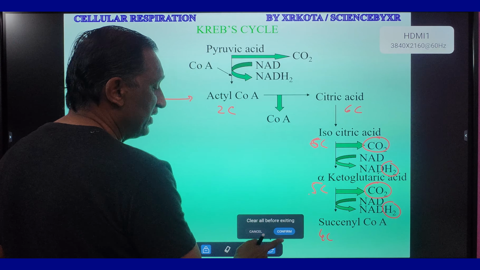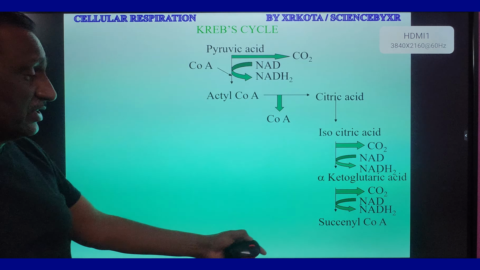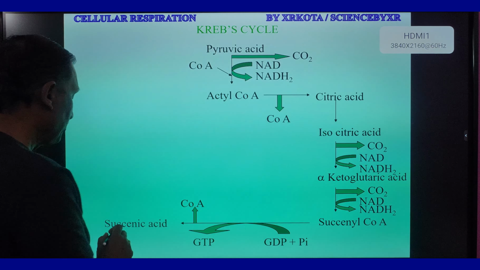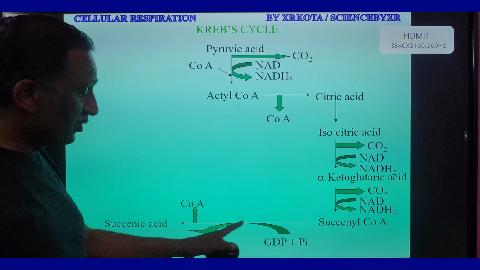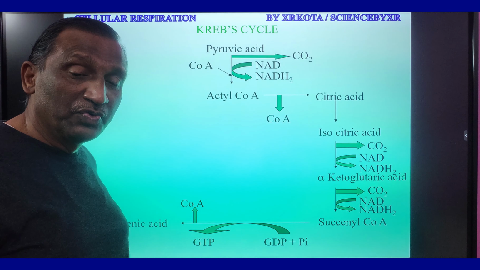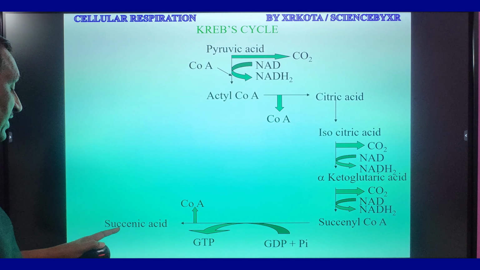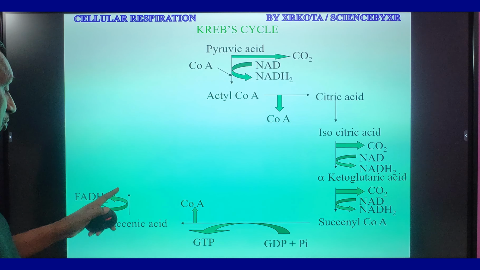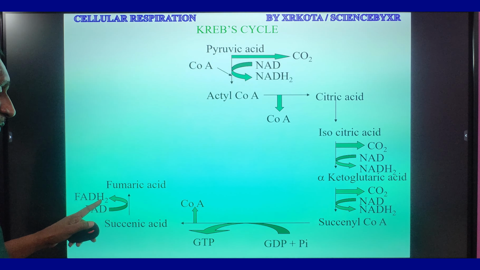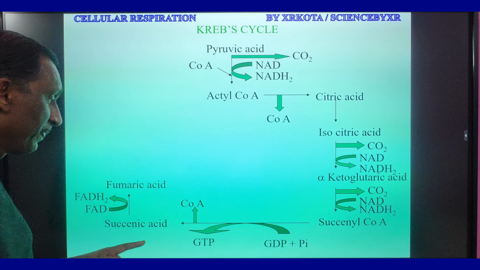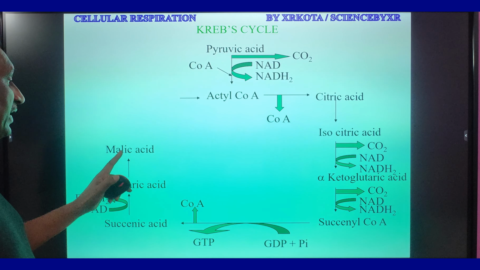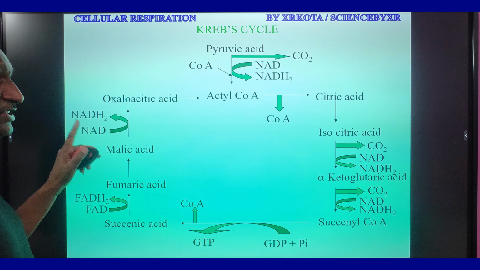And the succinic acid will now undergo another change that is called succinyl coenzyme A. ठीक है, कोएंजाइम ये बाहर निकल गया इसमें से और ये चेंज हो गया सक्सेनिक एसिड में. And during this process, energy is released that changes GDP and phosphate into 1 GTP. अब सक्सेनिक एसिड जो है 4 कार्बन कंपाउंड, that changes into fumaric acid, again 4 carbon compound, and one hydrogen pair is coming out that is accepted by FAD. This changes into malic acid, again 4 carbon compound, and malic acid changes into oxalic acid, again losing one pair of hydrogen.